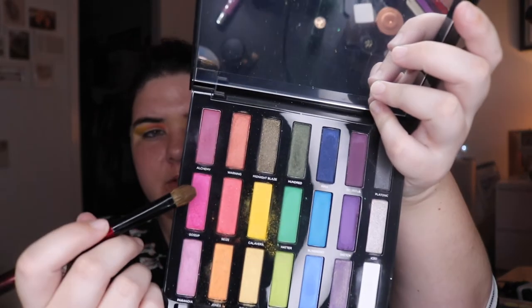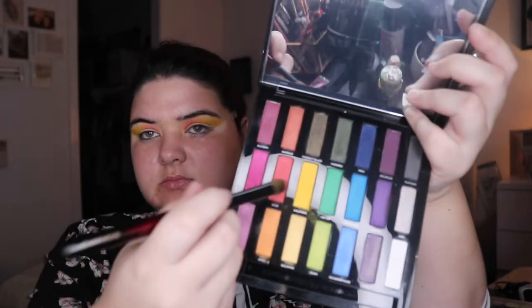Oh, I can touch my nose today. And then going into Gossip. So we got these three in a collection. But the kick up in this is kind of insane as well. It's amazing. And this is going to go in my crease. Alright, and then I'm just going to do a mini cut crease. I'm going to try and make sure that pink's still in it.